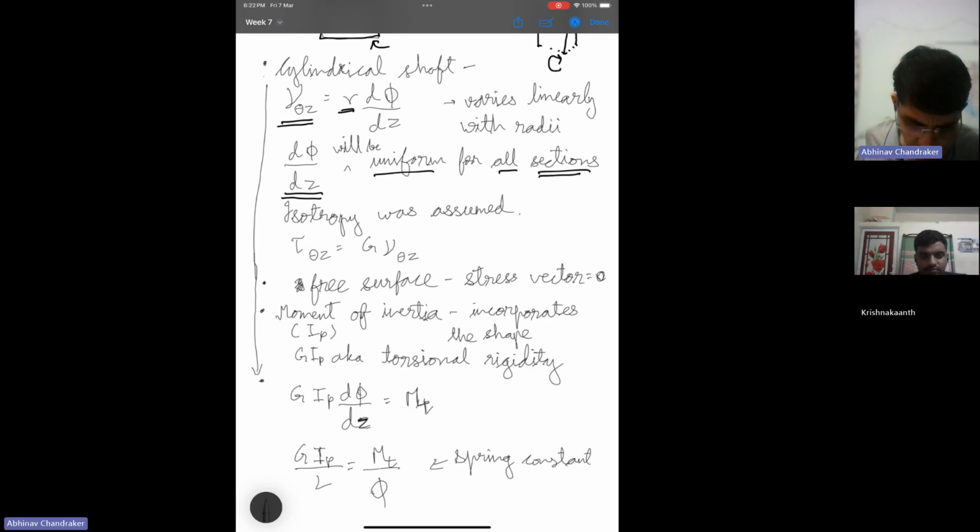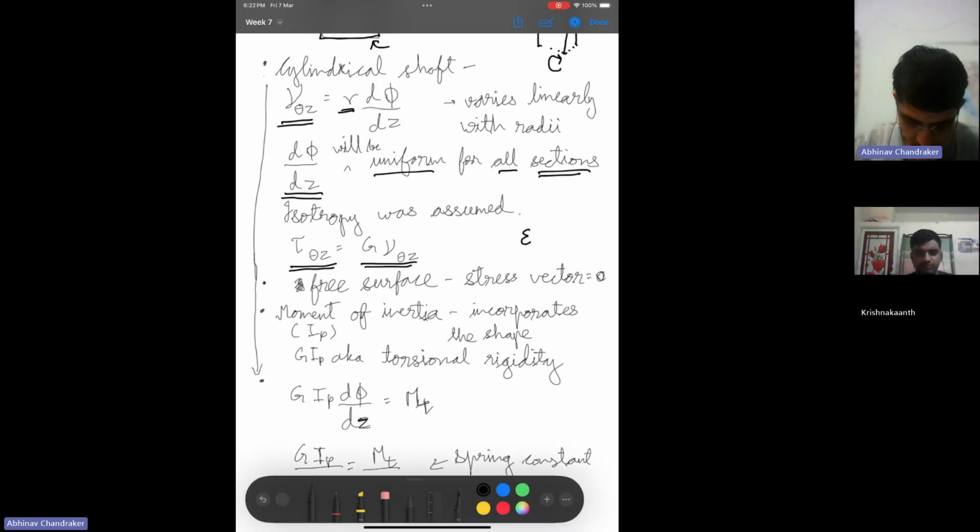Then also the assumption here is that the material is isotropic, and the effect of assuming isotropy is that shear stresses only cause shear strains and normal stresses only cause normal strains, and vice versa. Based on this isotropy assumption, we can calculate the shear stress also, and it is nothing but G into the shear strain value. Also, sir mentioned that the epsilon value, which goes into your strain tensor matrix, will be equal to half of this, gamma by 2.